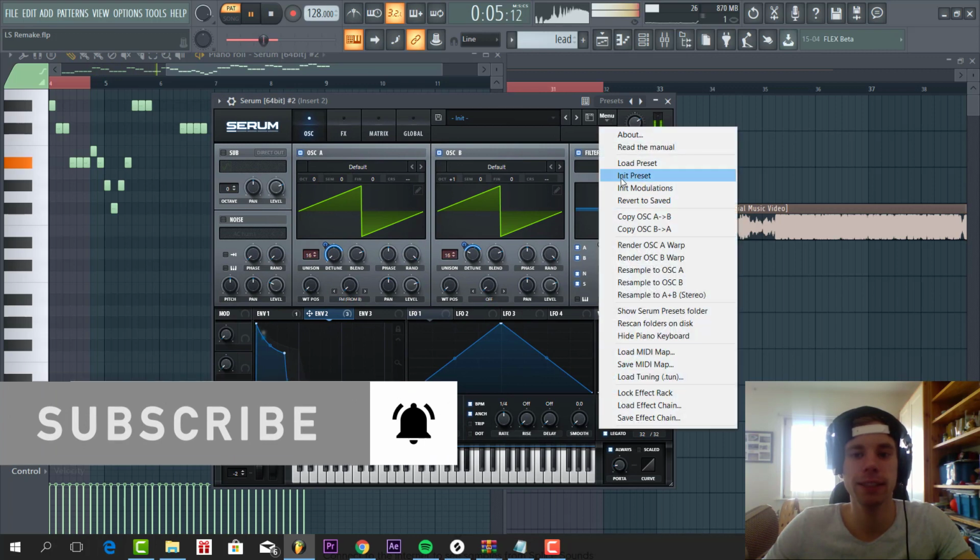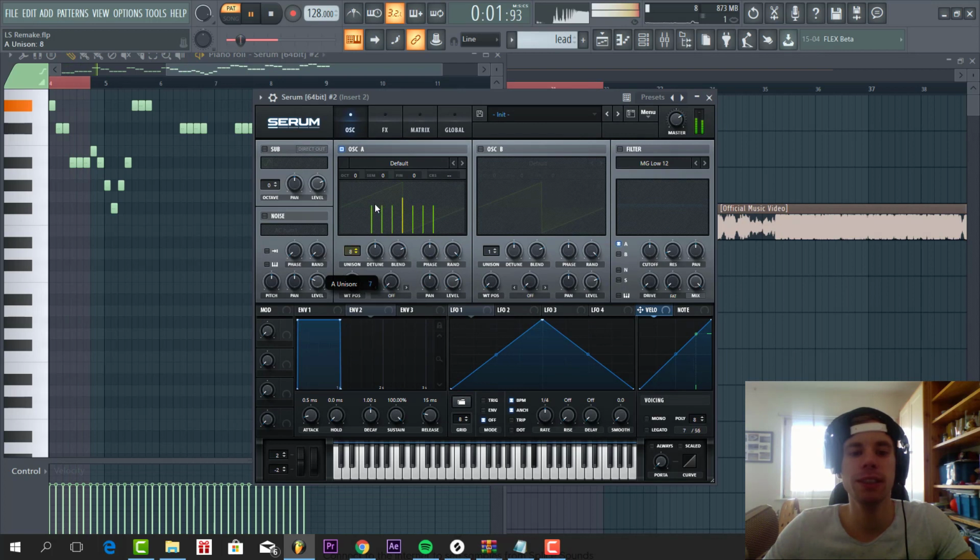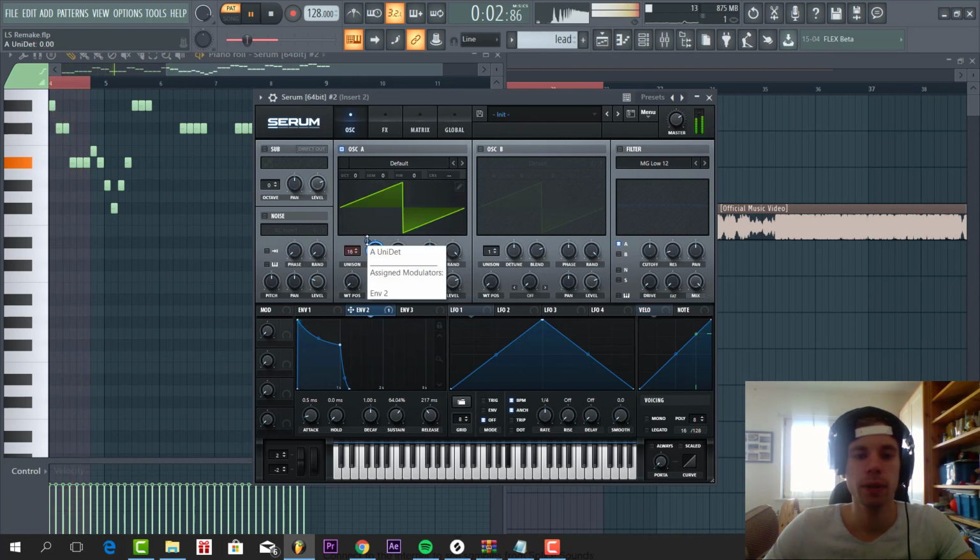So selecting the presets and we're gonna make it from scratch. First of all, put it up to 16 unisons. It's a quite detuned sound, so then we're gonna shape envelope 1, something like this, and route it to the detune. Just something like this.